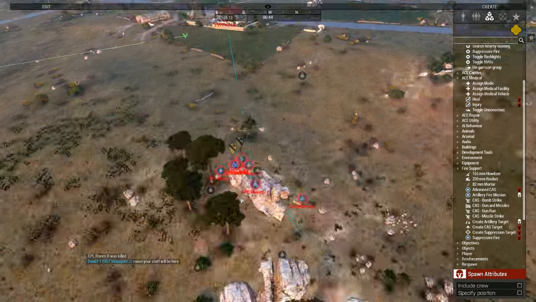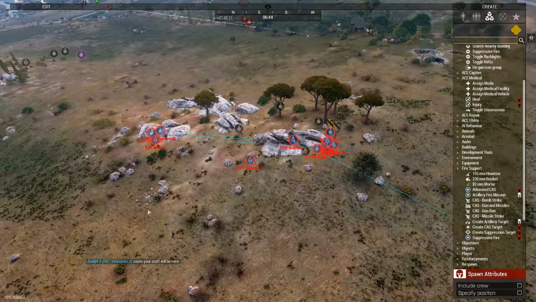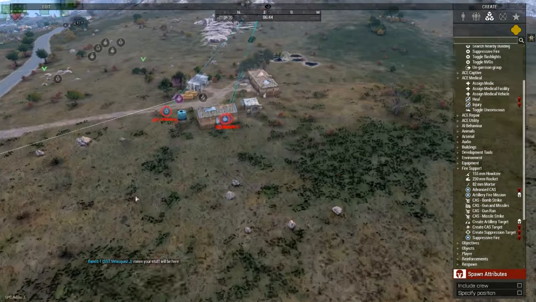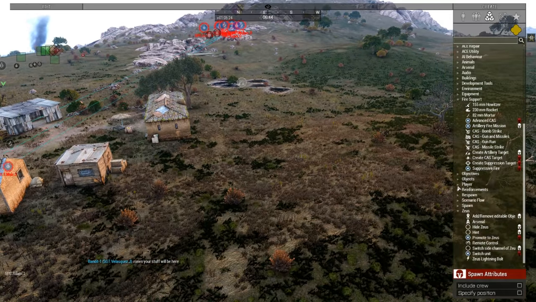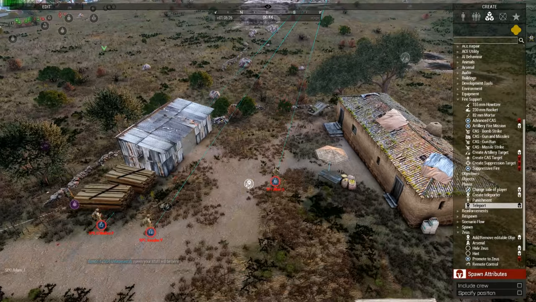Lucky Bandit, we're still taking IDF. IDF, northwest, to locate that. Yeah, roger that. Still have contacts east northeast, probably about 200-300 meters, in the open.